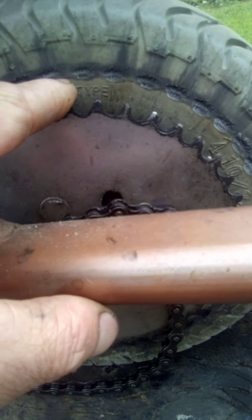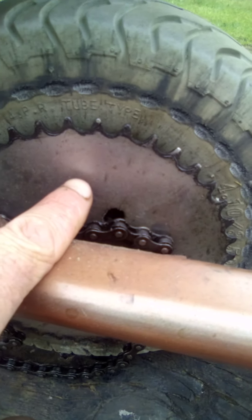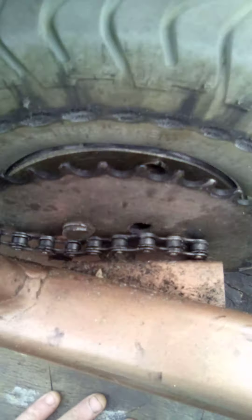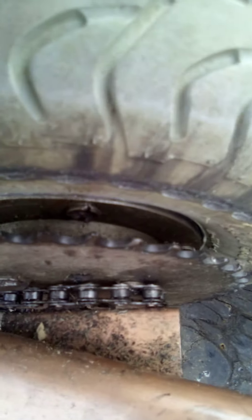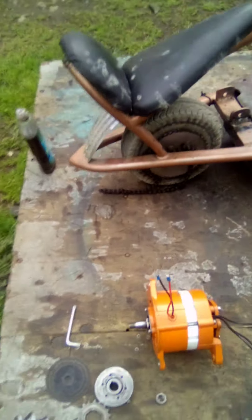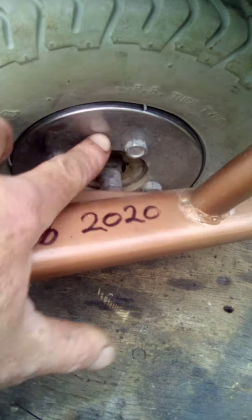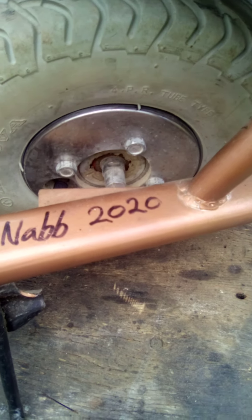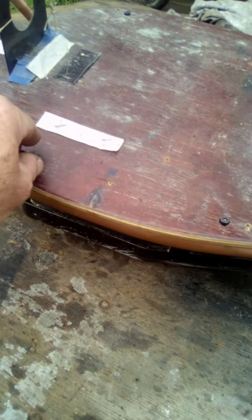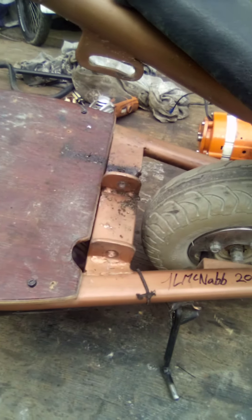The poor old cockroach — as you can see, the chain was riding so close to the wheel it actually nearly ate through the tire. Look at that! So one of the things I've got to do is space the sprocket out a little bit. It is tricky because the wheel was made out of a speaker — the whole center part was out of a woofer. It took me a long time to grind it down and use the back plate — I think it was a Fusion woofer magnet back plate — it fitted really well. This is the battery box.